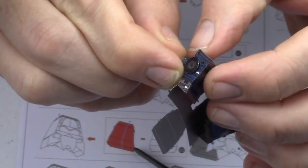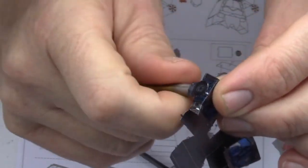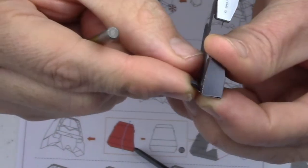The instructions are a bit vague about this part that looks like a wheel. Looks like it should have been curved and then folded over at 90 degrees on both sides.